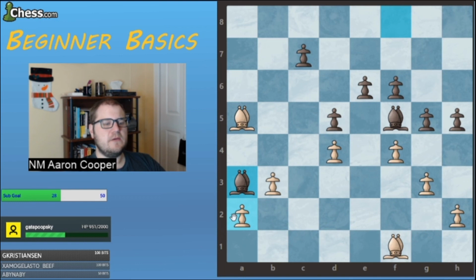Okay, Anastatic made a good point. Anastatic says, I'm liking bishop takes pawn now. Can always go back and defend. So you guys wanted to play this move to defend the pawn. Anastatic is saying, hey, look, guys. We can take the pawn, and we can always go back one square and defend the pawn this way. That would be a much better way to do it, guys.